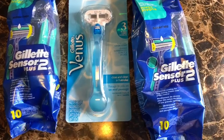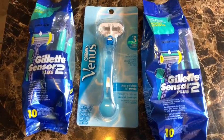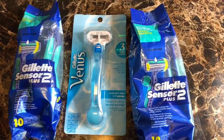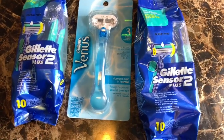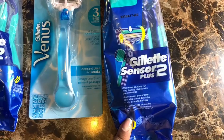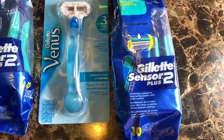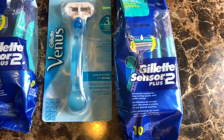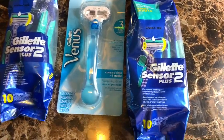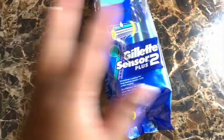And then I did not get back my $8 Extra Care Buck. So I'm going to have to do this deal over again. But it's pretty much going to be free after that $8 Extra Care Buck that I get back. So if I get another one of these and use the $5 coupon, it's going to take $5 off. I'm going to have to pay $3 out of pocket and then I'm going to get $8 back. So it's going to make it free plus a $5 money maker, something like that. All right, so I'll give you an update on that deal.